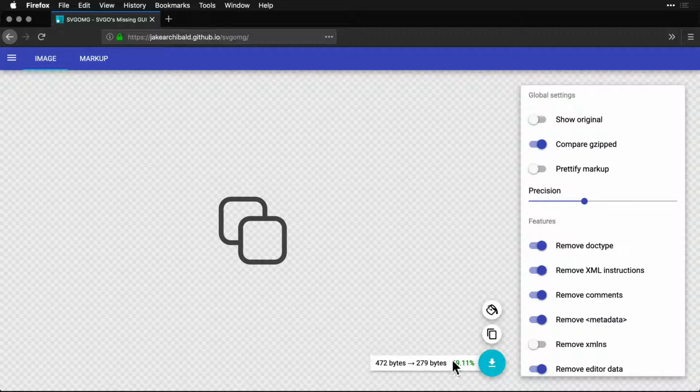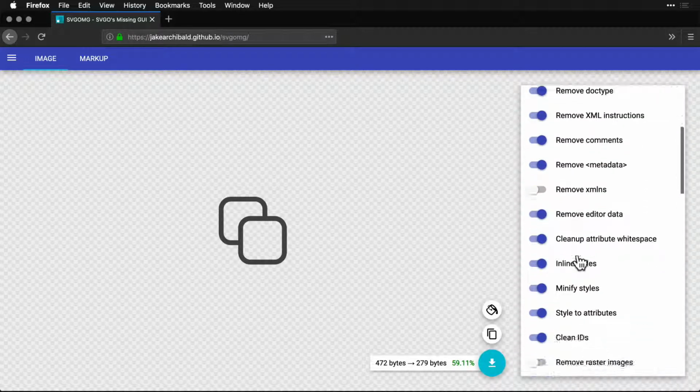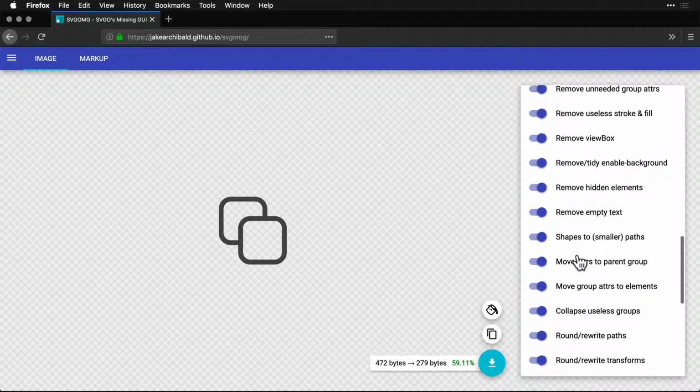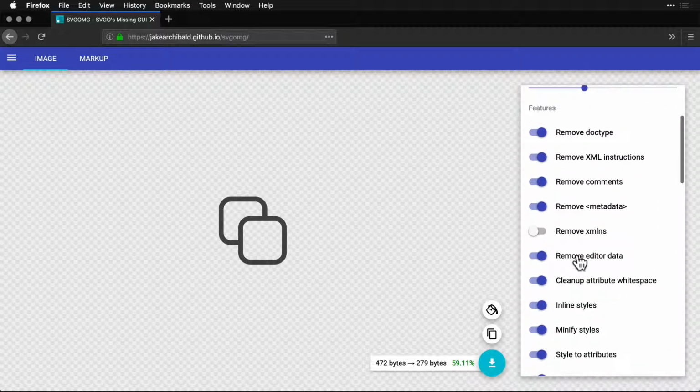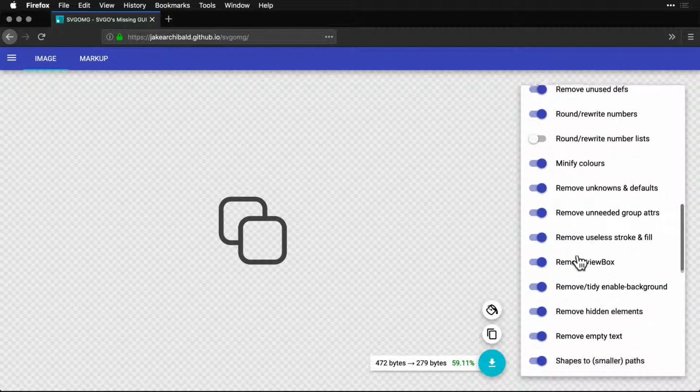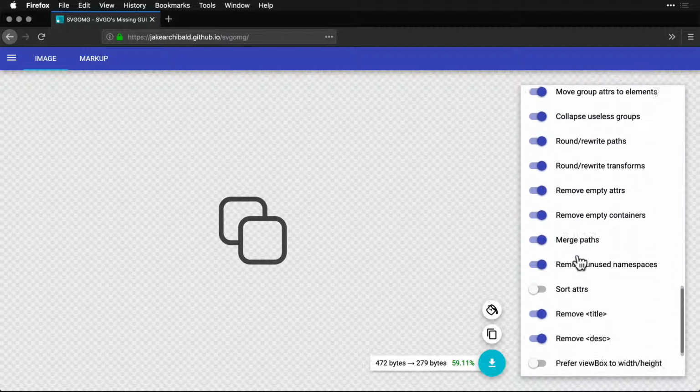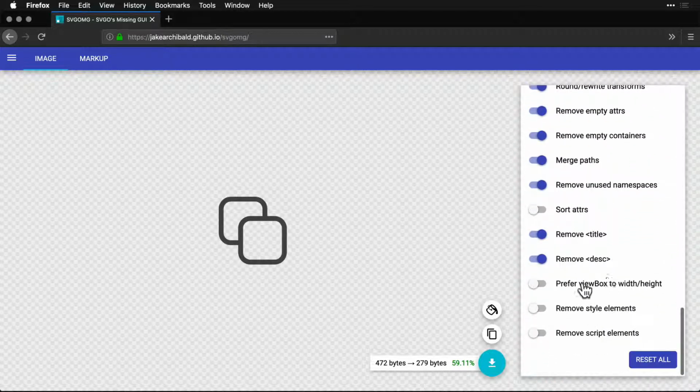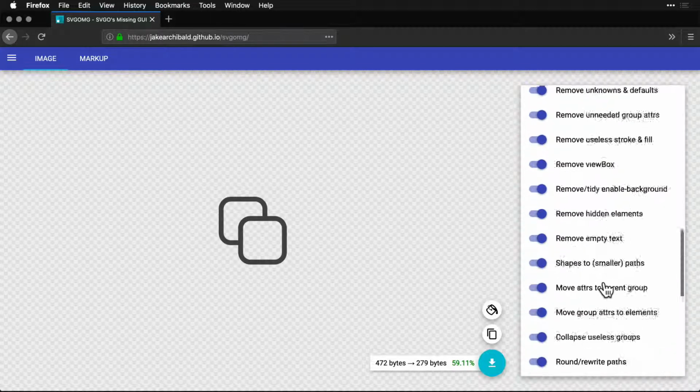That is not a savings of 59, that's reducing to 59%, which is really cool. I could copy this out and do the thing, and here's all those sensible defaults. Just really, really cool. I think the only one that I really change is one that is further down for prefer view box to width height. That's the only one that I've changed in these sensible defaults.